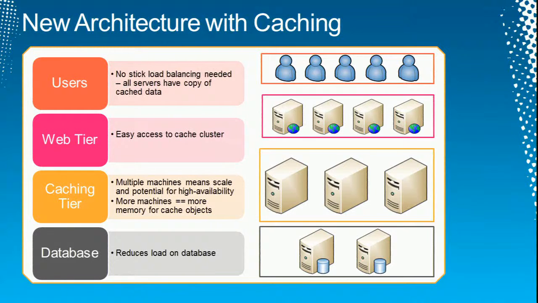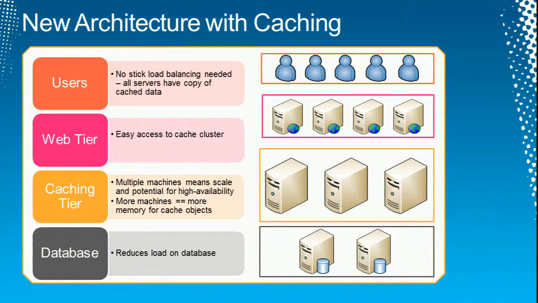In the case of on-premise, we're going to be managing those servers. We're going to be installing AppFabric on those servers, and we're going to make sure that they're all part of the same cluster. In terms of Azure, the diagram looks exactly the same, except we don't control that box. We don't control the servers or anything like that. We just essentially ask for a cache to be created for us.